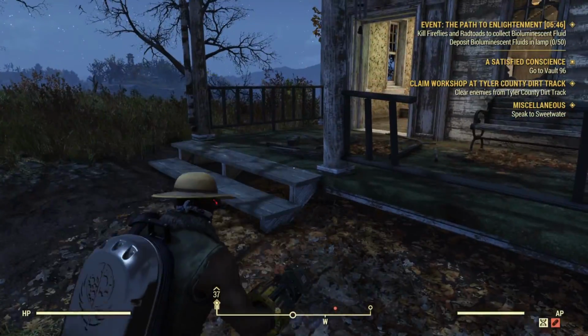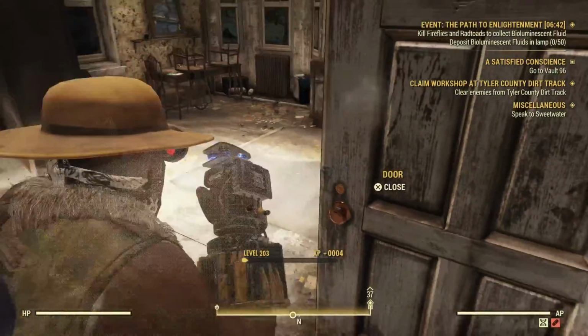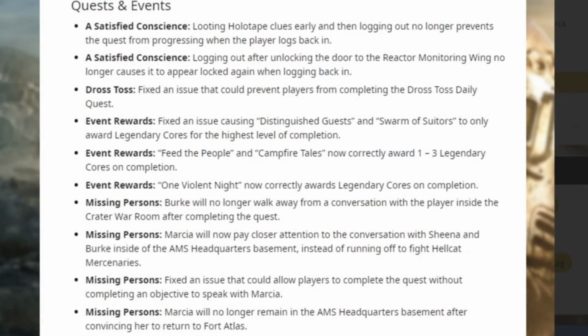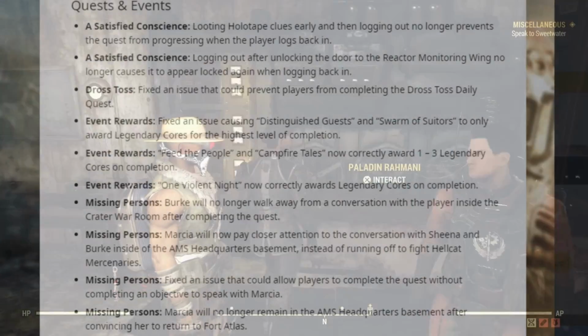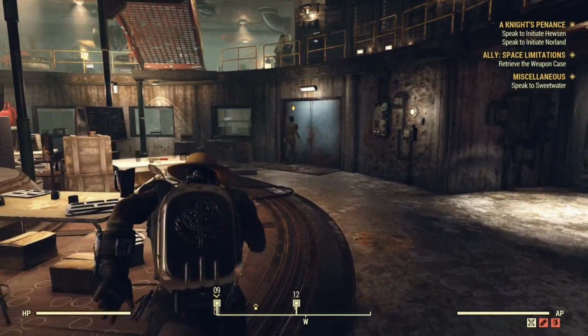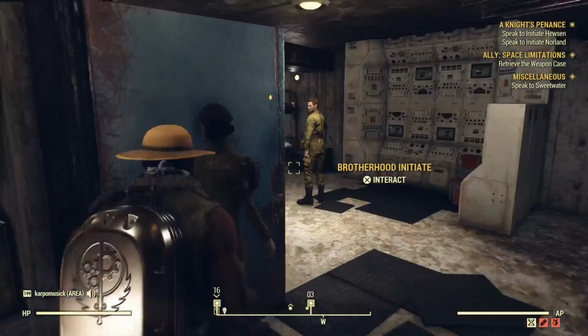Dross Toss. Fix the issue that could prevent players from completing the Dross Toss daily quests and event rewards. Fix the issue causing Distinguished Guests and Swarm of Suitors to only award legendary cores to the highest level of completion. Also, Feed the People and Campfire Tales now correctly award 1 to 3 legendary cores on completion. Also, One Violent Night now correctly awards legendary cores on completion.